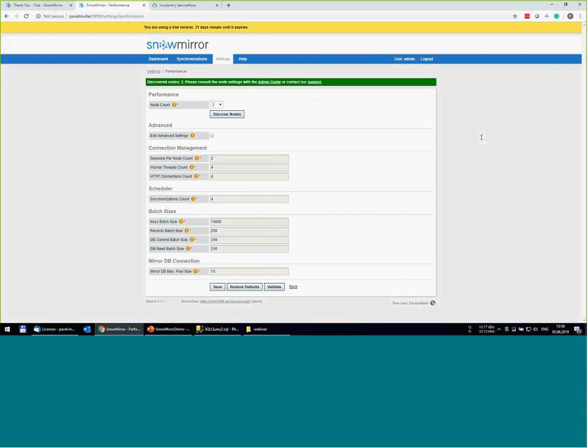Then select a smaller set of tables that you really need for your reporting and configure them to run, for example, every 15 or 10 minutes. This is a very safe approach to avoid any issues. Because, of course, if you configure 1,000 tables to replicate every minute, then you are putting a serious load on your instance. So SnowMirror is a powerful tool, and you have to know what you are doing.